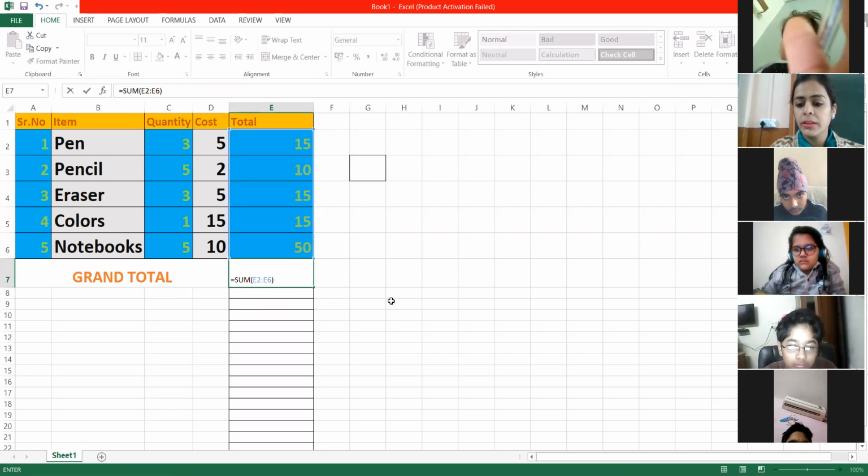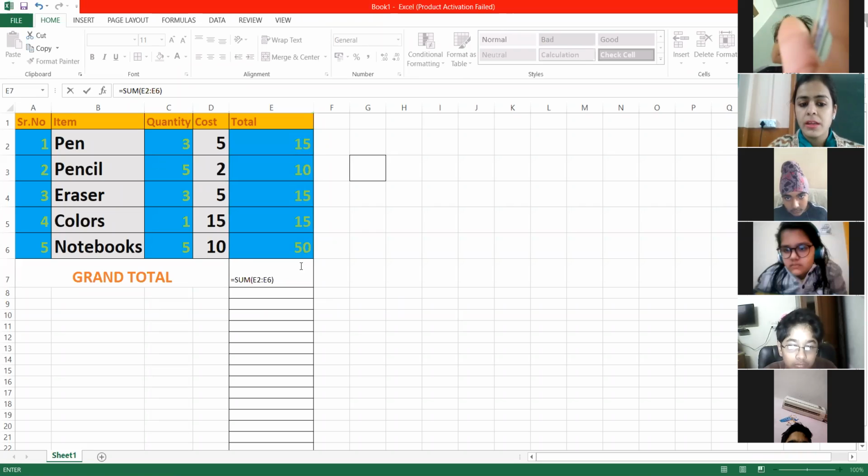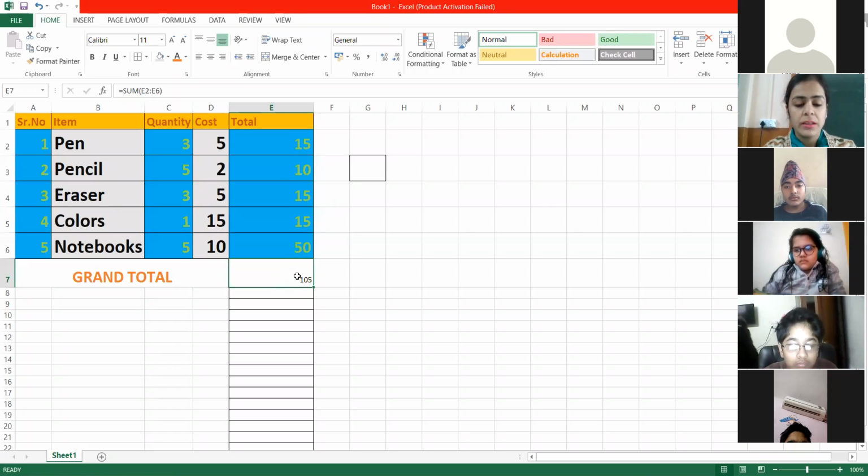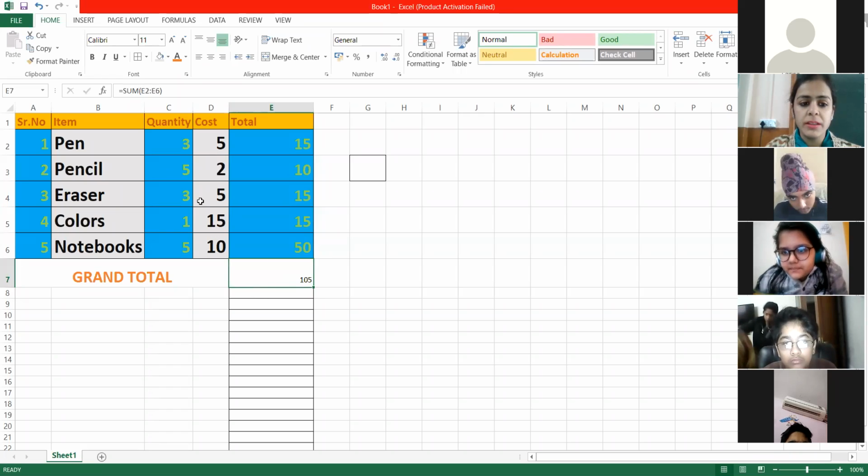E2 colon E6 means E2 जिसमें पेन्स का टोटल है, E3 जिसमें पेंसिल का टोटल है, like this up to E6. Clear? Now when I press the enter key, you can see the total amount of the product it has been received.